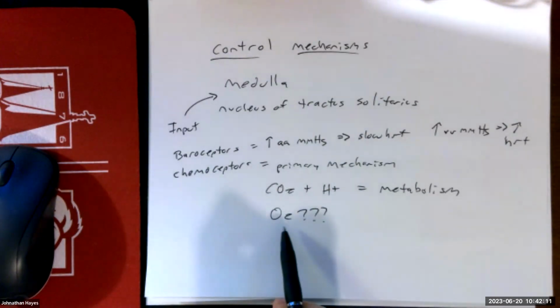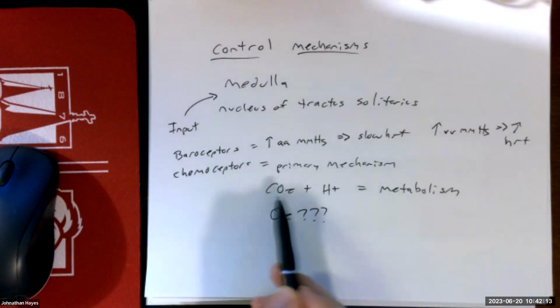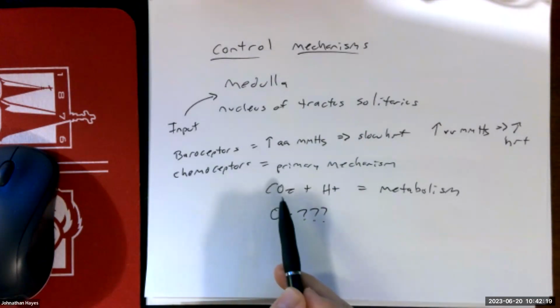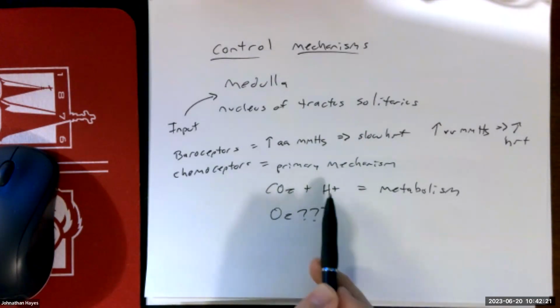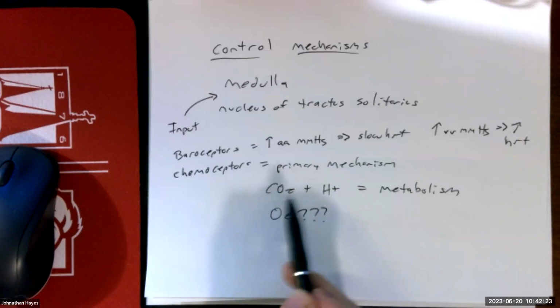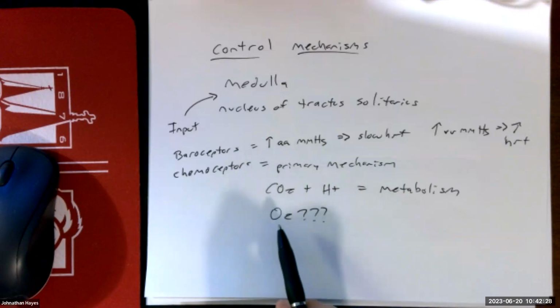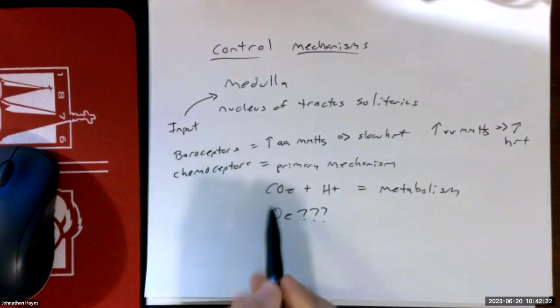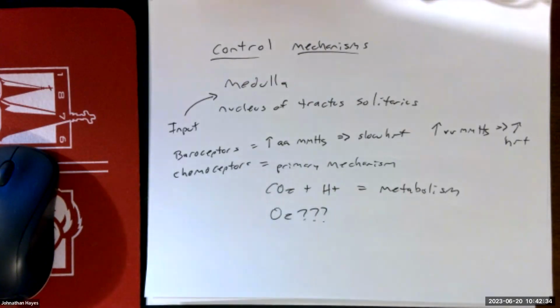This only tells me one, right? If I'm generating a lot of CO2, that means O2 has already been spent. So it tells me how much O2 has been used. Plus this contributes to pH changes in the body. So this is two versions of information. This is only one version of information. So this is your primary control mechanism.